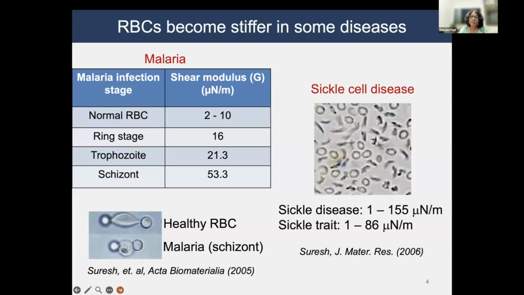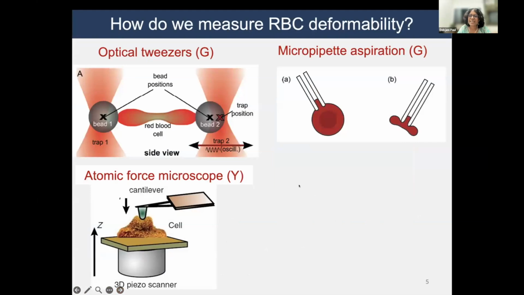So we were looking at different microfluidic techniques in the literature to see how we can measure the stiffness of red blood cells. There are quite a lot of papers, but many times people either use very, very fast cameras to measure the shape changes as a red blood cell moves through a constriction, or another surrogate measure like the transit time, which accounts for the deformability of the red blood cells. We also realized that when we look at the conventional techniques, there are optical tweezers, micropipette aspiration, AFM, and so on.